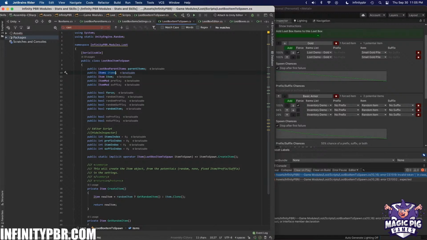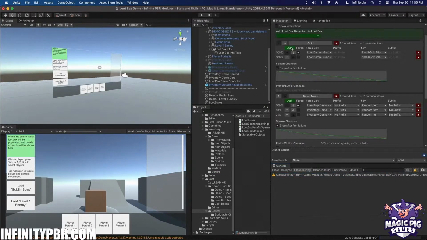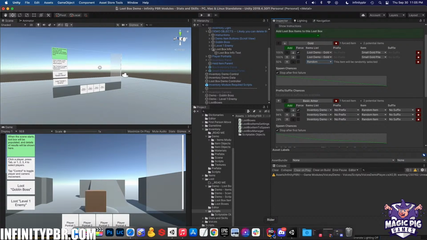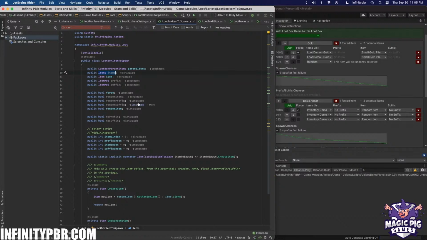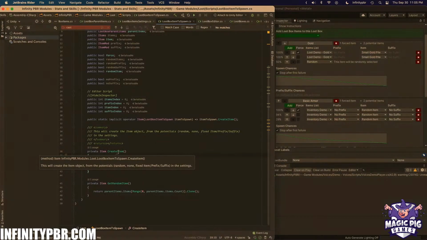What do I do here? I'm actually thinking that create item might not need to live or might not want to live on items to spawn.